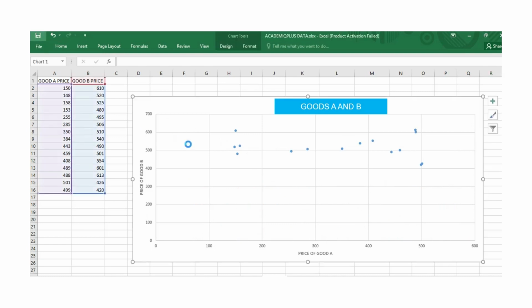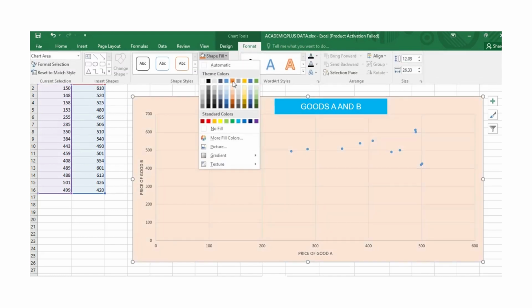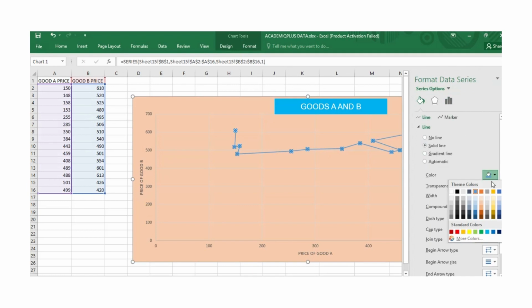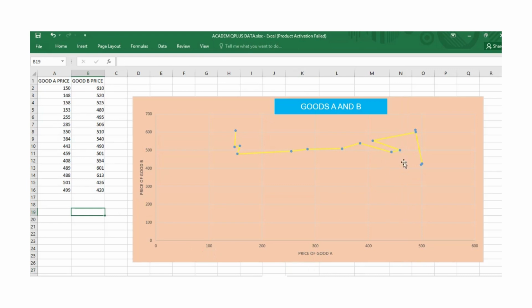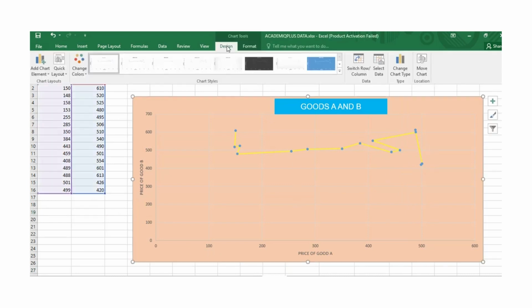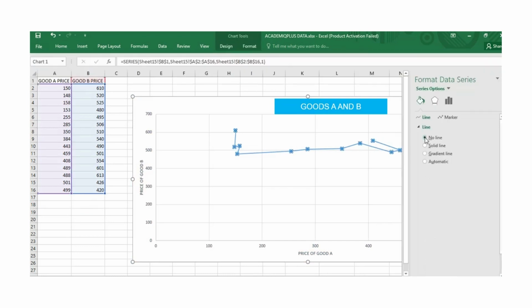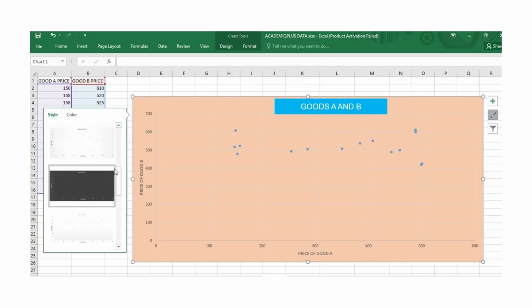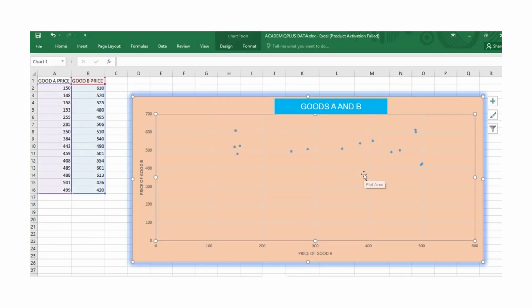So we have this. So what can we do? How can we make this graph look better? And it applies to other ones that we've done earlier. We can go to format, go to shape fill. Let's use a nice color. You can also change the color. You can add a line if you want to the point and give it a different color entirely. Give it yellow. We can also look at the design and have different designs for this scatter diagram, and remove this line. You can pick any one of your choice, whichever one you want. What else can we do? Shape effect.